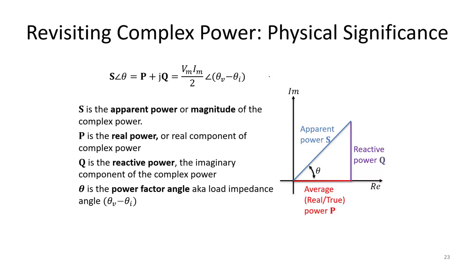We also learned about the physical significance of complex power. And make sure you remember the physical significance of each of these terms. Most important is our real power, P. Remember that this P is the same P as the average power for our AC and instantaneous power. So P is the real power, which is the real component of complex power. Remember, most of the time, we want to maximize our real power P in order to get as much useful power as we can.